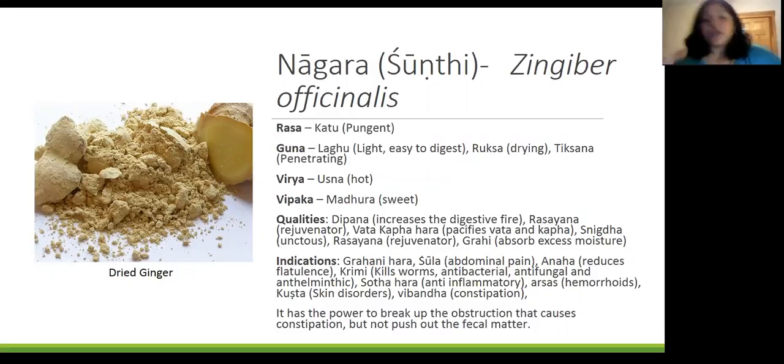So for instance, if we're making a big pot of khichdi, we use a knob of ginger in that big pot of khichdi. You're not going to eat the whole pot of khichdi all at once, right? So in the quantity that you take out to eat, you're probably getting just a small percentage of that knob of ginger that you've added into this big pot. So you see, the quantity itself is very less, and it is in synergy with the food that you're eating. So therefore, it helps to aid in digestion, and it doesn't produce that effect.